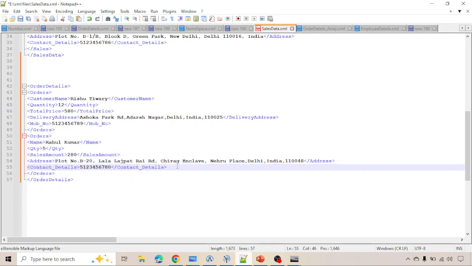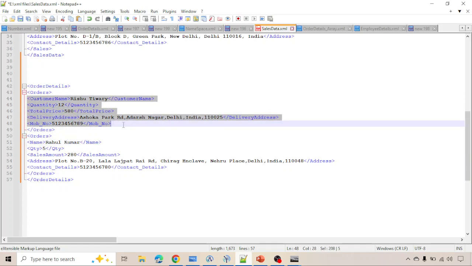So in that case, what will be the challenge? The challenge will be that we cannot apply the select statement to fetch the information. It will also be a problem when we are applying the looping, because in looping we mainly check whether the same fields are there, and if the fields are the same, then with a few lines of code we are applying the looping. So that will create a problem. To avoid this we are using the namespace.